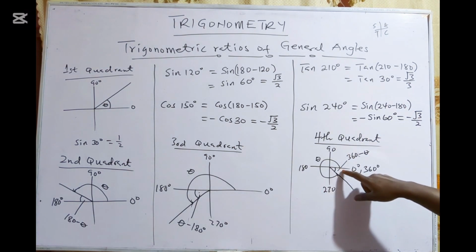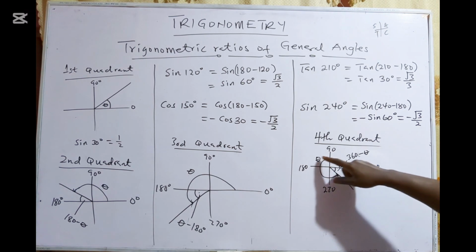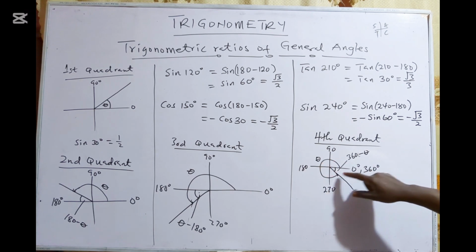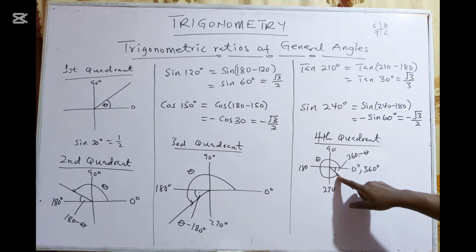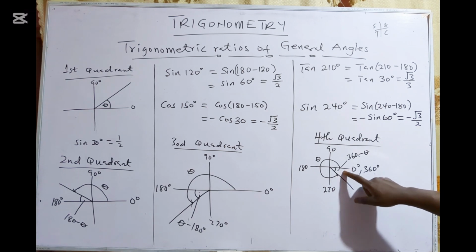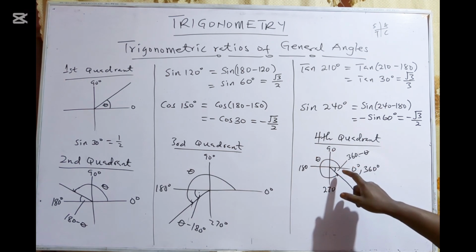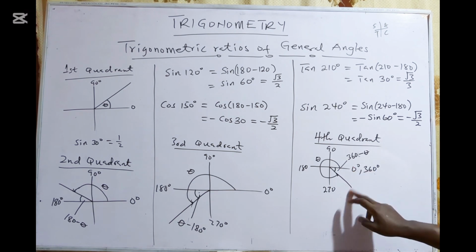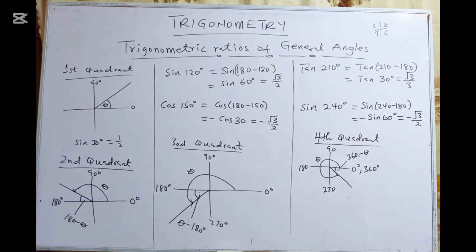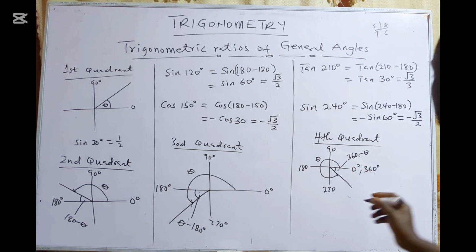So if I want to know the angle here, I'll subtract whatever angle I have from 360, because moving from the 0 up to this place is 360. If I have the angle up to this place and I want to know the rest, I subtract the angle from 360. Then I'll get the acute angle on the S axis. Is that okay? So here, let me give an example.